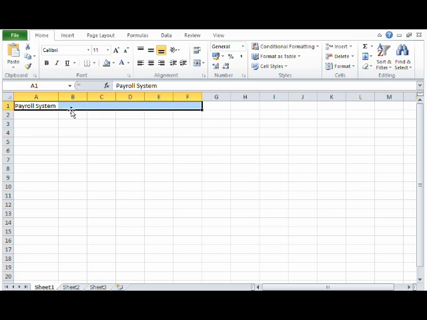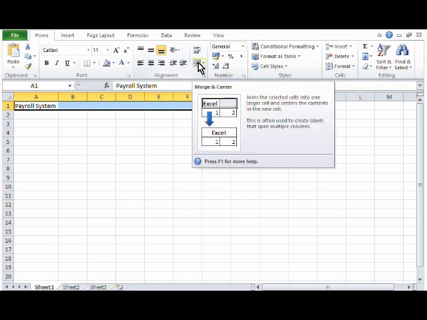How do I merge these cells? The question might arise. Alright, you need to go under the Home tab. Under the Home tab, you'll find different groups: Clipboard, Font, Alignment, as well as Number, Styles, Cells, and Editing. The one you want to be under is Alignment. Under Alignment, you'll notice there are a few icons in there. The one we care about is called the Merge and Center icon.